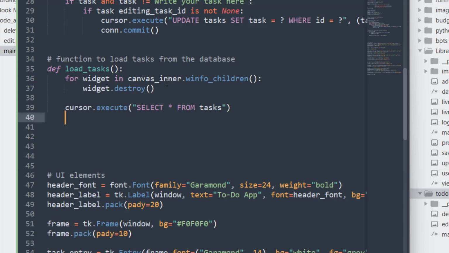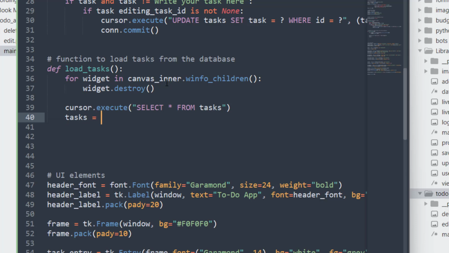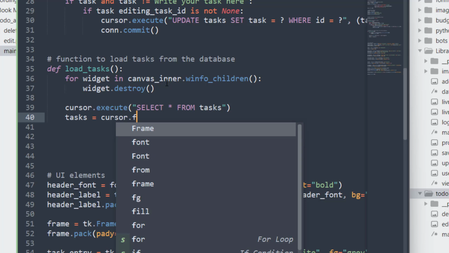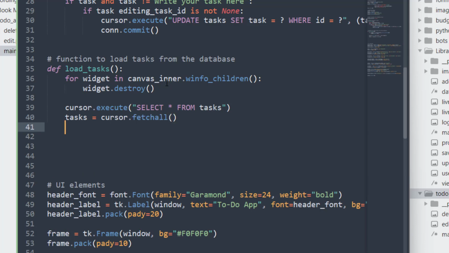After that let's come down and we'll say tasks will be equal to cursor dot fetchall, open and close. Save. After that let's display the tasks.